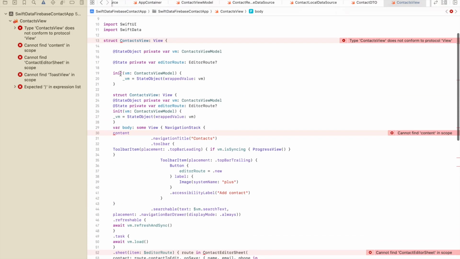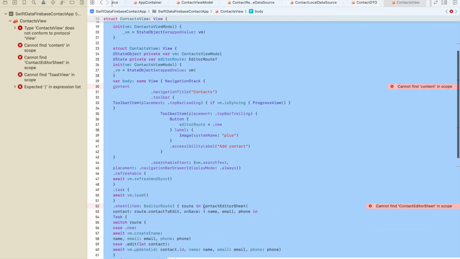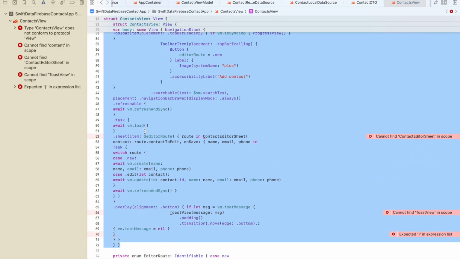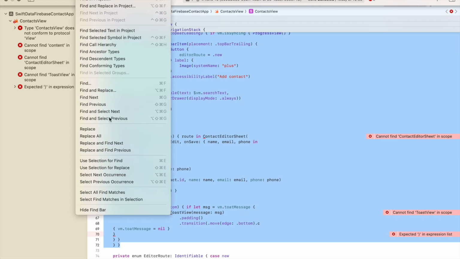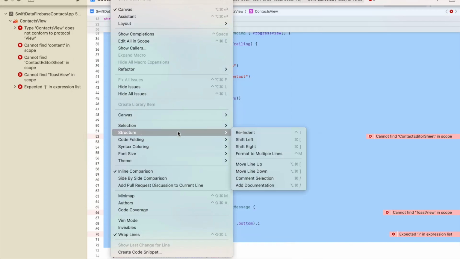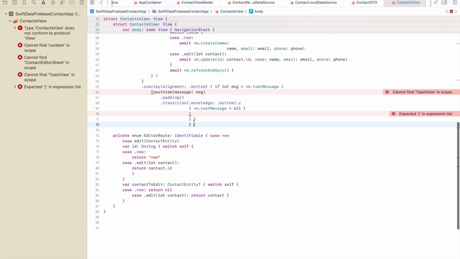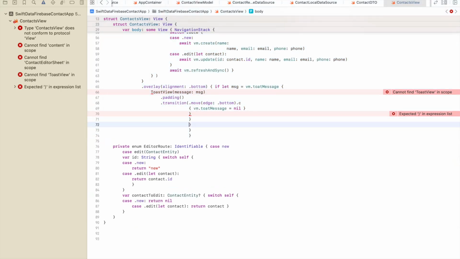Let's see if we can fix that. Editor, reindent, do it manually.